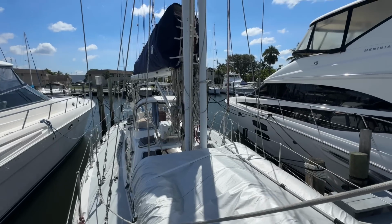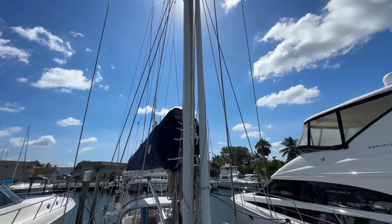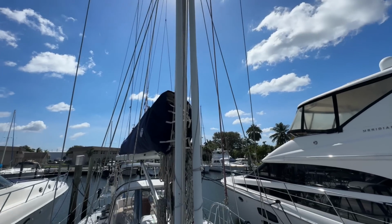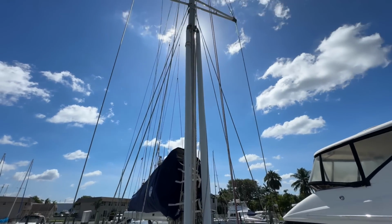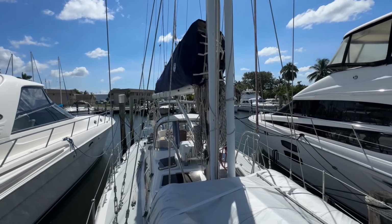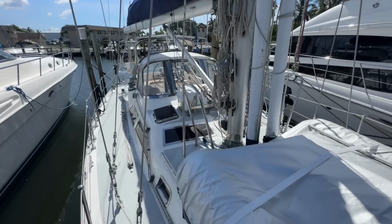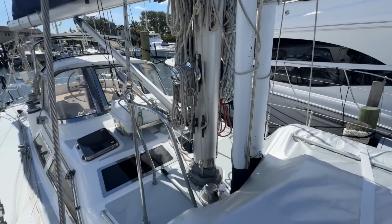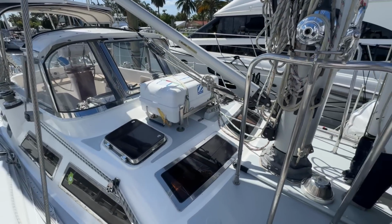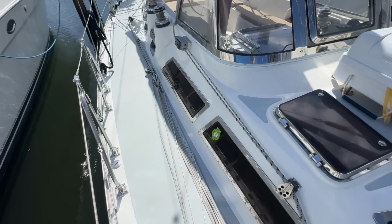Just looking back at the mast here, I'm going to try and block the harsh Florida sun for a little bit. But you see there's two whisker poles on this rig. So there are two side-by-side whisker poles, port and starboard. Great setup for offshore. You have doubled up halyards on everything. It's a very stout rig, traditional stack pack mainsail. It's a boat built to go offshore, go cruising. So you do have a lot more rigging. Obviously, there are more lines on this boat, and all this is because of the boat's design purpose. There are boats designed to cross 50 miles to the Bahamas. There are boats designed to cross oceans. This boat is designed to do both of those things.